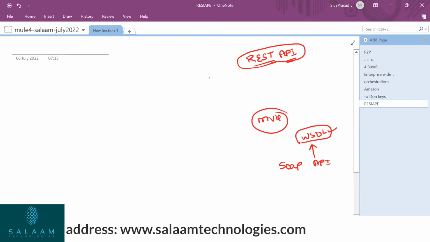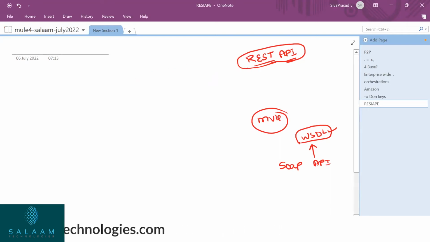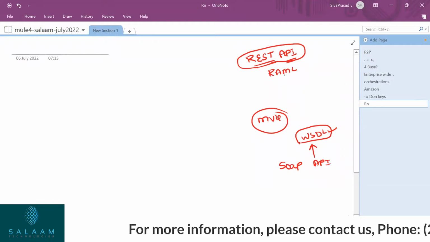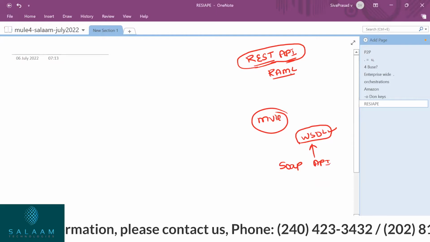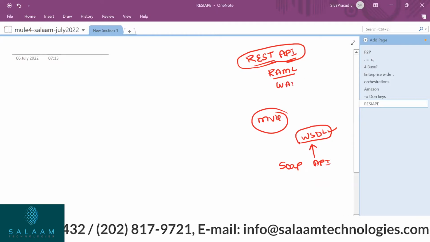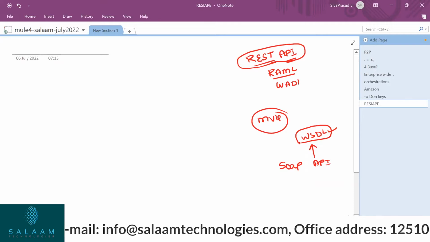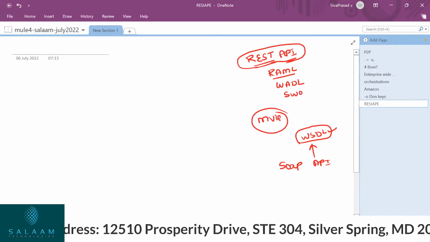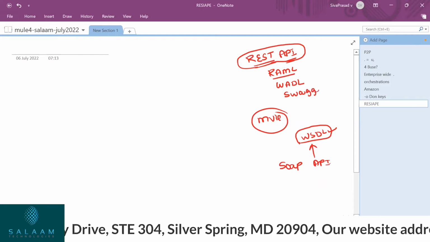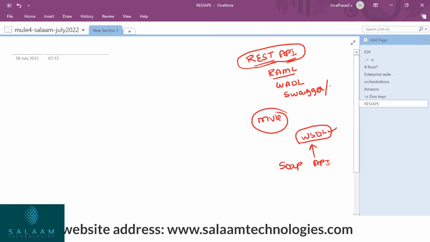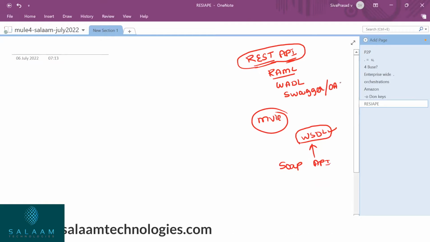No, right? There are a lot of emerging standards like RAML, RESTful API Modeling Language, or there are other things like WADL, Web Application Description Language, or Swagger. This is also used for describing REST APIs, Swagger or Open API Specification.